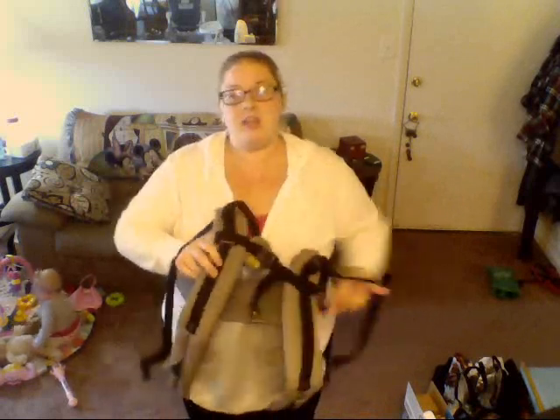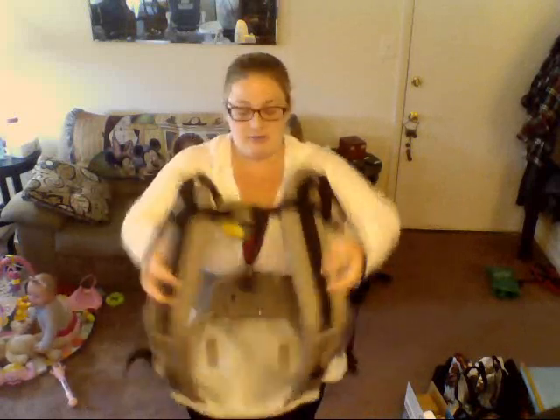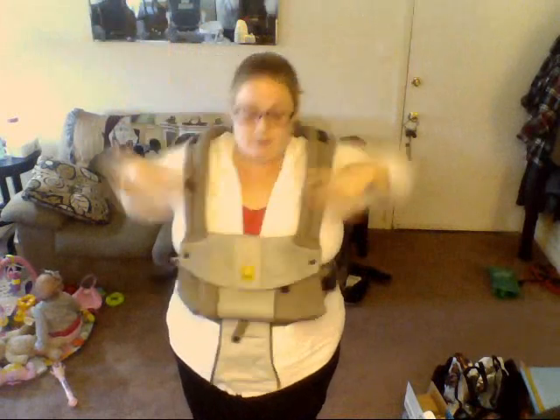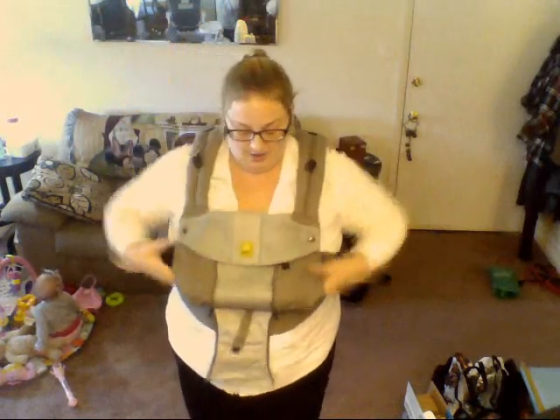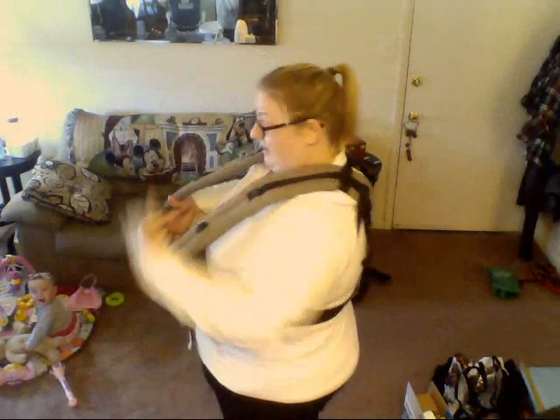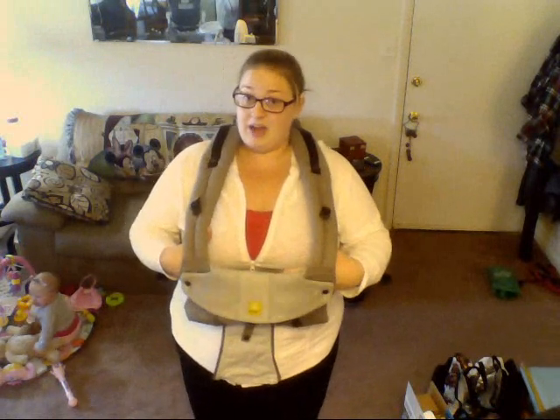Now, just like getting on a roller coaster, this is going to go on like a harness right over my head, already assembled. I just lift it, slide it over my head, and put my arms right through the shoulder straps. Once your baby's in, it'll be up high and tight. For now, I pull it forward so the chest clip is all the way to the back of my neck, giving me a nice deep pocket and lots of access at the top. So let me get my baby and show you how to put her in.